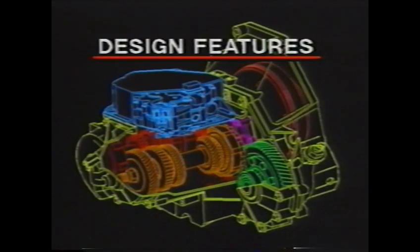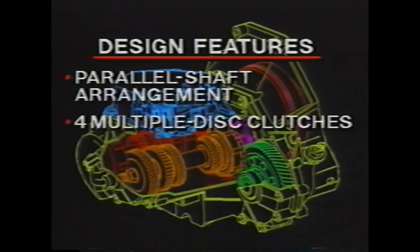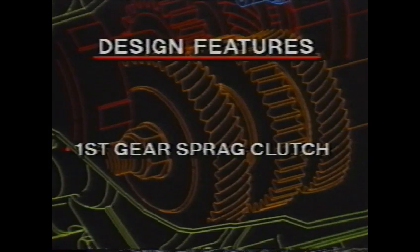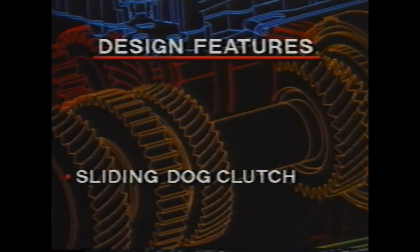The Saturn automatic transaxle uses a parallel shaft arrangement similar to that found on most front-wheel drive manual transaxles. The unit uses 4 multiple disc clutches to connect gears to the shafts. Also, a first gear sprag clutch is used. A sliding dog clutch is used for forward second and reverse gear ranges.